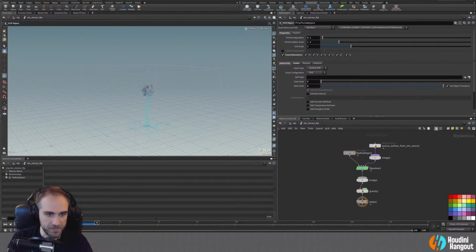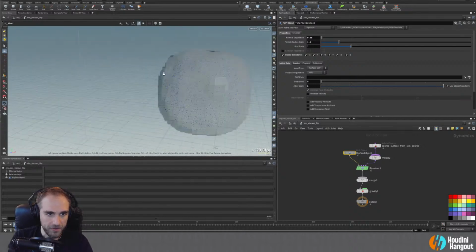Sure enough, we do. It looks ridiculous because it's way too sparse. So let's change that. Let's do particle separation to be 0.5. There we go, we got a little bit better of a representation here anyways.